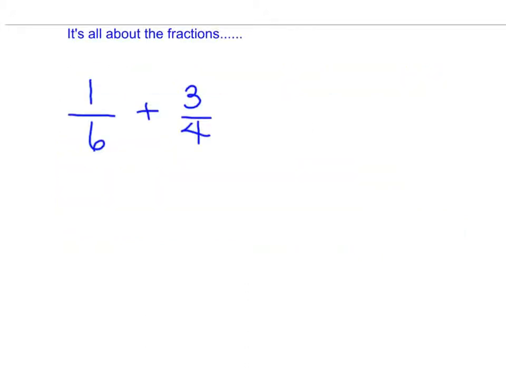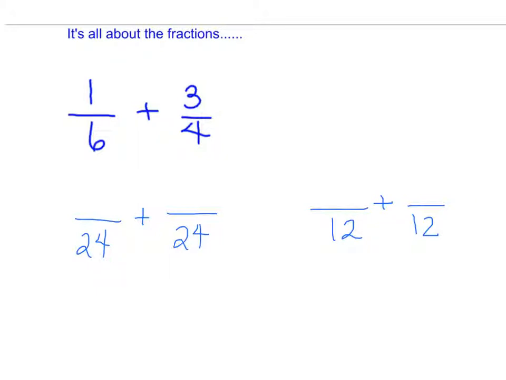So if we wanted to add two fractions together, fractions that had different denominators, we would know that we would need to get a common denominator. And if we have 1/6 plus 3/4, we have a 6 and a 4, we have several choices. We could very simply multiply the two together, right? 6 times 4 is 24, and that would give us a common denominator of 24. Or we could think about it a little bit more and realize that 6 and 4 are both factors of 12. Either way, we could find a common denominator so that we could add the numerators together.